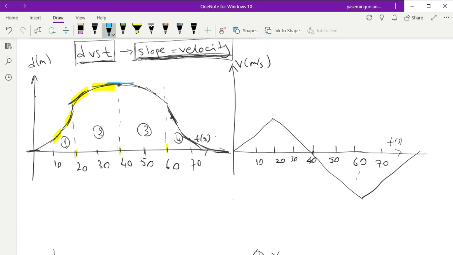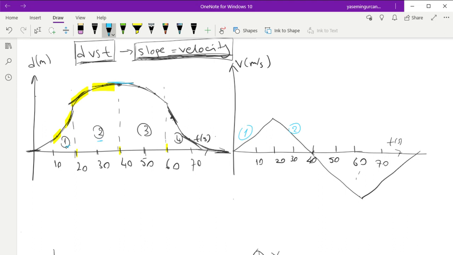So basically from the first region to the second region, during the second region, the slope is still positive, but it's getting smaller, smaller, smaller, and it reaches 0 at the 40 mark. So it is still a positive value for velocity. It gets smaller, smaller, smaller, and reaches 0. That's why I drew this second part of the graph for the velocity versus time. So I'm going to number them: this is the first one here. This is the second part of the motion.